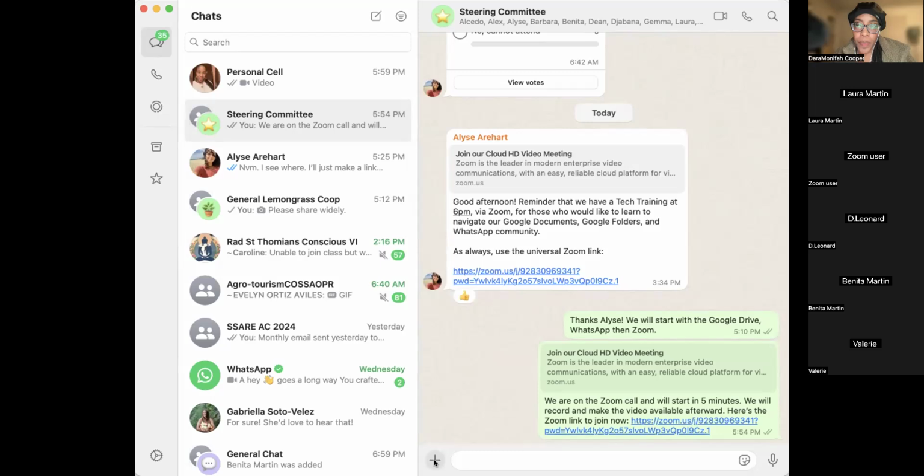Okay, good. No, this is for Benita. This is for Benita and Laura who use WhatsApp on their computer. All right, thank you. So I'm just trying to do one thing for them, and then if more is needed, we can do that privately. No problem. Do you have a plus symbol on your computer version of WhatsApp, Benita or Laura? Trying to get back to that. No problem. Take your time. And then Benita, do you recognize the plus symbol?